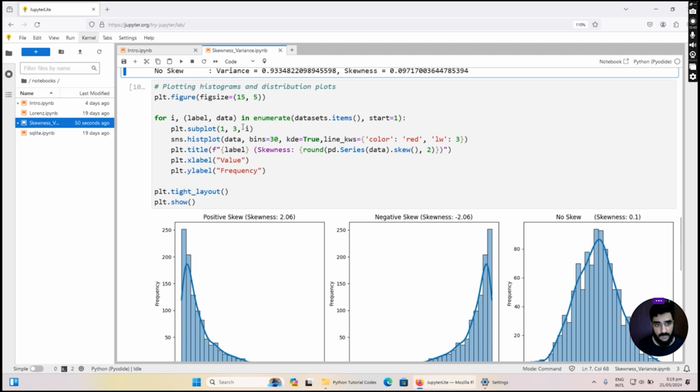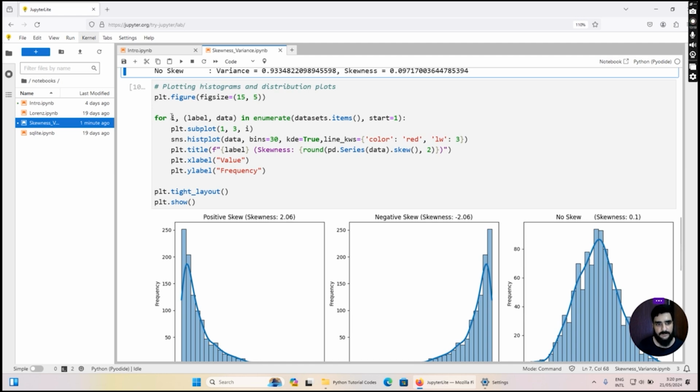Now I'm going to use a for loop here, and I'm going to use the enumerate method. If you don't have an idea about how the enumerate method works, I also have a detailed video on enumerate. I suggest you go and watch that video. I will also put the link in the description. It's quite a hectic topic to discuss the whole execution of the code here, but let me just go briefly over it.